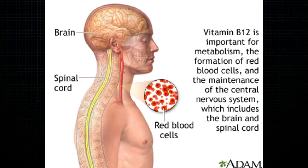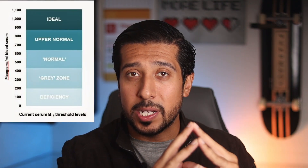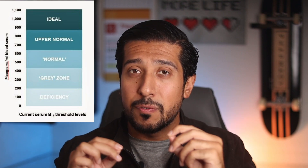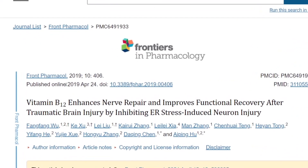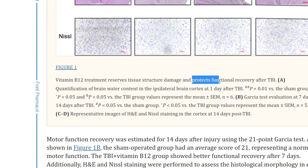The first supplement on our list is methylcobalamin, or vitamin B12. Deficiency in vitamin B12 is one of the causes of peripheral neuropathy, because if you don't get enough of it, you begin seeing damage to the myelin sheath that surrounds and protects the nerves. So it's important to get your B12 levels checked to see if you would derive its benefits. Studies also show that vitamin B12 can help to restore the structure and function of nerves, which is really interesting.